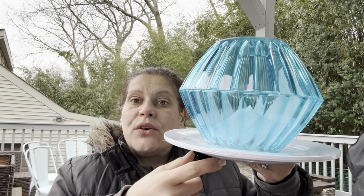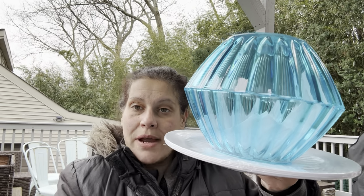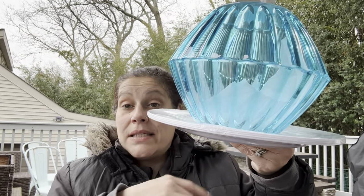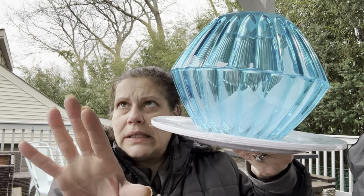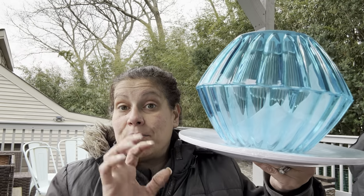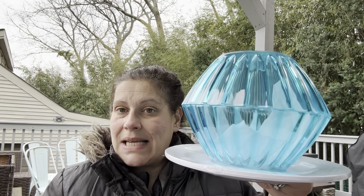this. Then I have, I didn't have to buy it because I already have it, the green floral foam wreath ring, and you just cut a piece on top, glue it, paint it, spray paint it, whatever, cover it in glitter, whatever you want, to make a ring pop. So little man's present is going to be presented as a ring pop this year, and I think he's gonna freak. It's gonna be awesome.